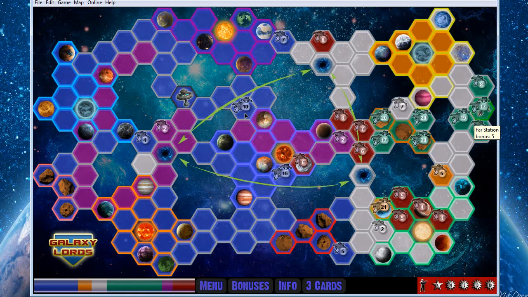Okay. Let's see. I could be very close to taking purple out. Let's consider how I can do this. That is something I need to be aware of as well. That ought to do it. Will this be enough to get me down here? We'll find out.